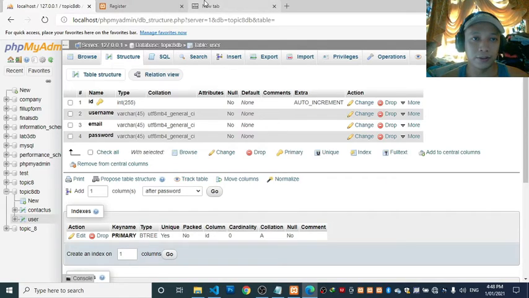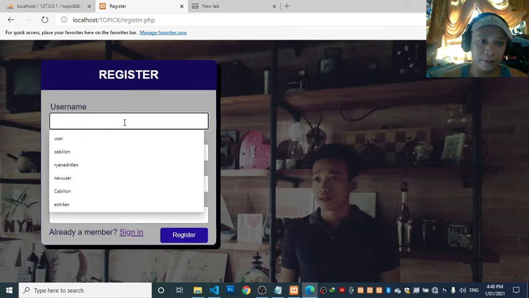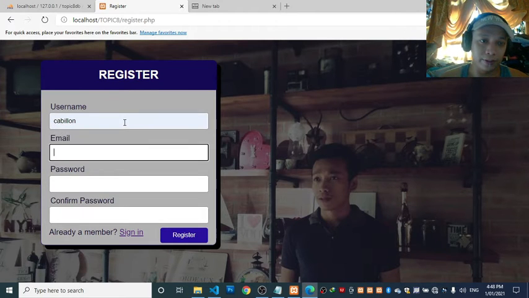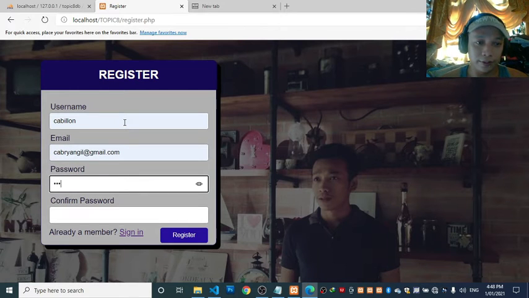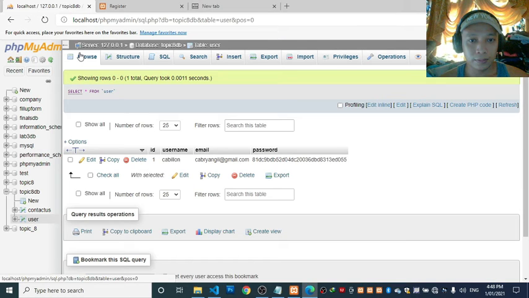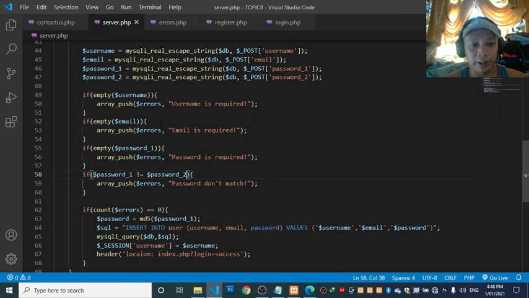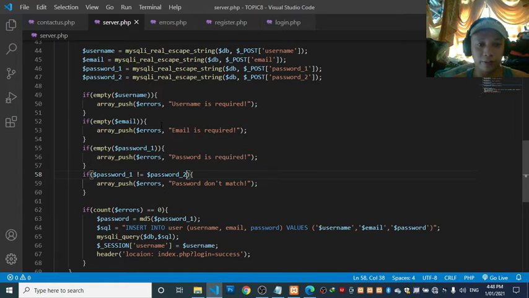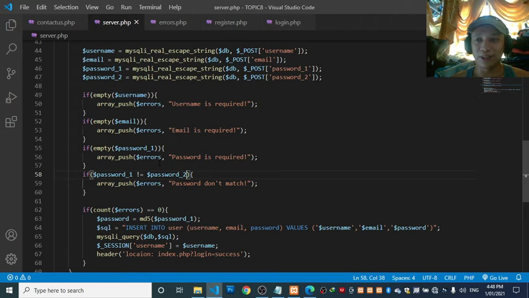Okay, so let's try it ulit. Okay, hindi lang siya nag-redirect sa header niya, pero it's a success kasi gumawa na siya ng entry dito sa database. So let's proceed na lang muna guys.